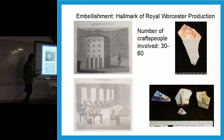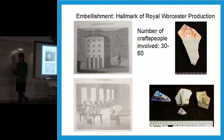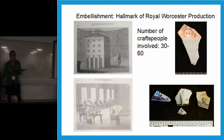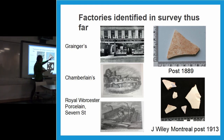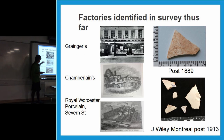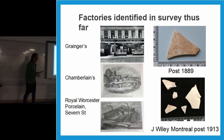Finally, we have the embellishing phase — the high-end work. There were between 30 and 60 people involved in high-end pottery at Worcester Royal. It included enameling — some failed enameling is represented — and also gilding and burnishing. We have a piece of Royal Lily pattern with 24-karat gold before it was disposed of. The burnishers were all women; the transfer workers were all women; the painters were all men; the gilders were all men; the sagger workers, kilnsmen, and formers were men and boys. We also found wasters with maker's marks, including the GCW Granger's-Chamberlain-Worcester Royal merger mark, and pieces made for the John Wiley Company in Montreal, Canada, by Royal Worcester that never made it over.